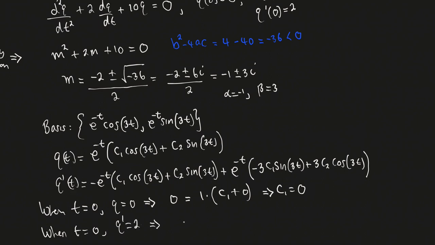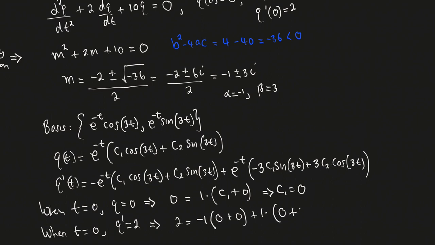so I'm going to put a 2 right there. And again, I just fill in the blanks going from left to right with everything I know. So I'm going to have a negative 1 there. Since C1 is 0, it just eliminates that term. So I'm going to put a 0 there. The sine of 0 is also 0, so another eliminated term. And then plus, now this E is also equal to 1 at t equals 0. And then the sine again is of 0 is 0, so that term is eliminated. So the only non-zero term that we have left over here is the 3C2.